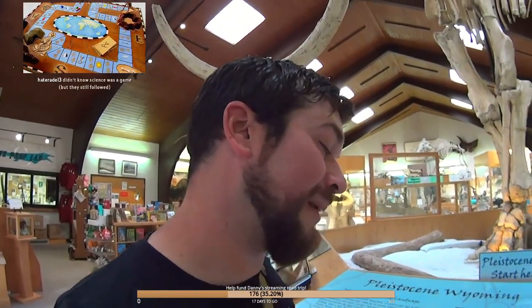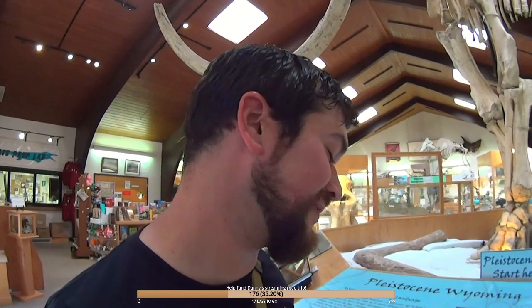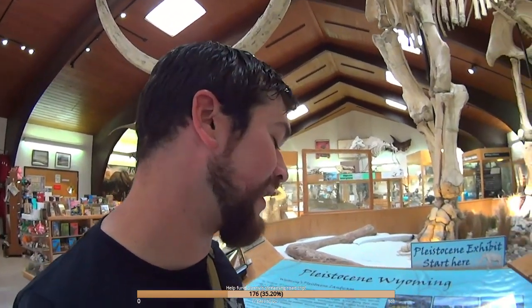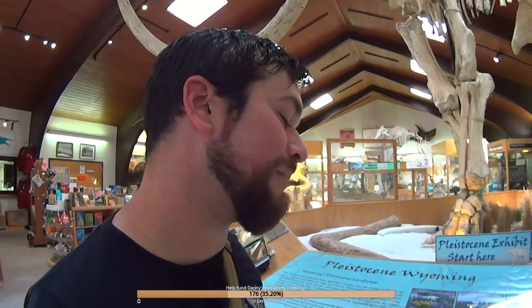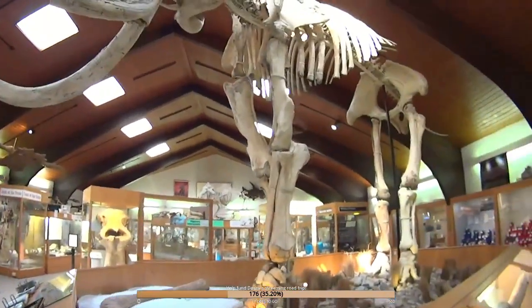Yeah, male Columbian mammoths, like Dee, probably roamed this area alone. However, he may have joined a herd of females and their offspring during plentiful times or mating seasons. Recent observations of male elephants indicate that occasionally males will band together and form a herd. It is possible that male mammoths could have formed bachelor herds similar to those of African elephants today. Yeah, we were talking about that yesterday, too.